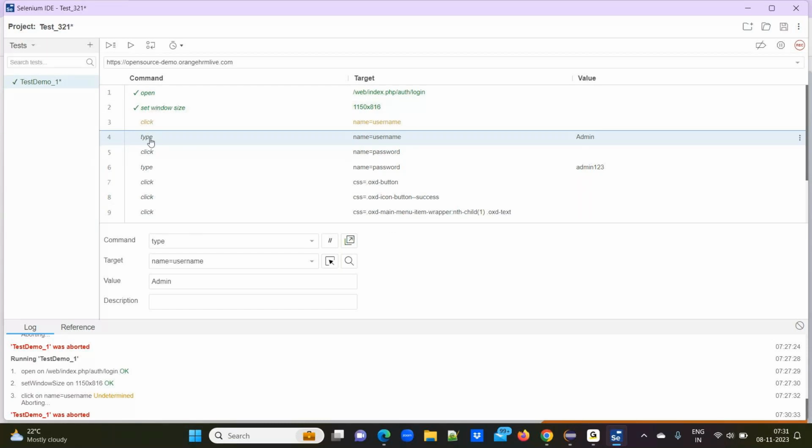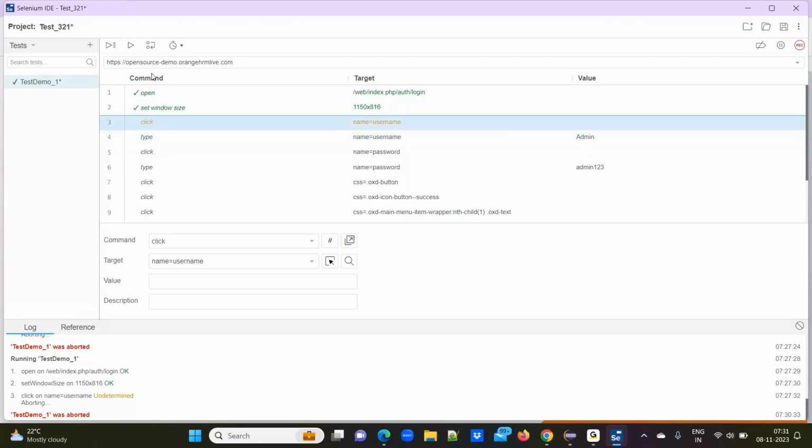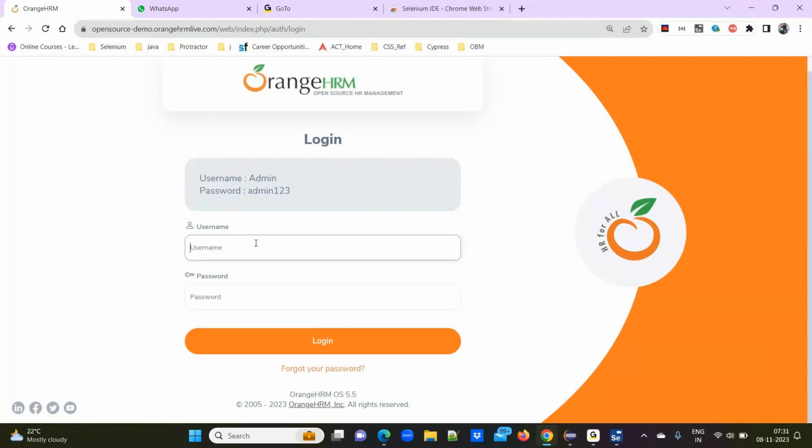Yes, I'm asking Selenium, please do a click action. That's fine. So where should it do it? As per my requirement, it should be on the login button. Sorry, on the username field. How can I tell Selenium to do the action on the username field? Yes, we have to pass the address. Just like how we write an address on a postal letter, we have to give the address of this particular field out of the entire space. Then we pass that to Selenium, so that Selenium can identify that element out of all the elements present on the page.